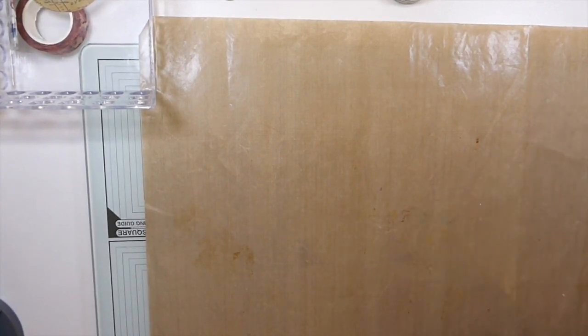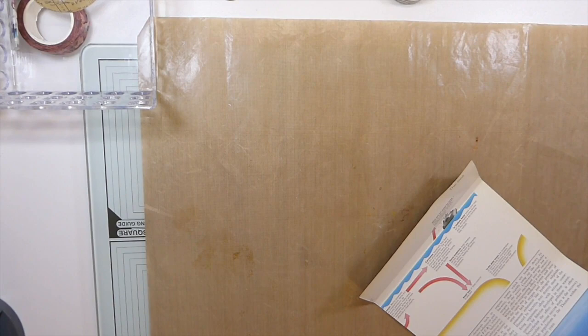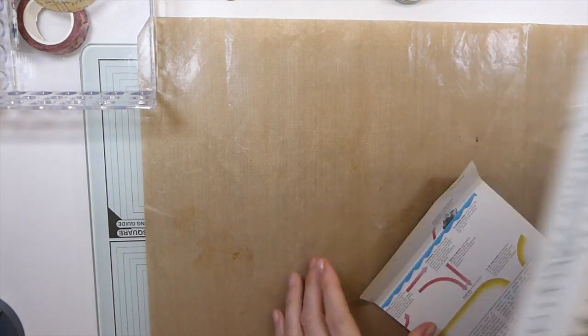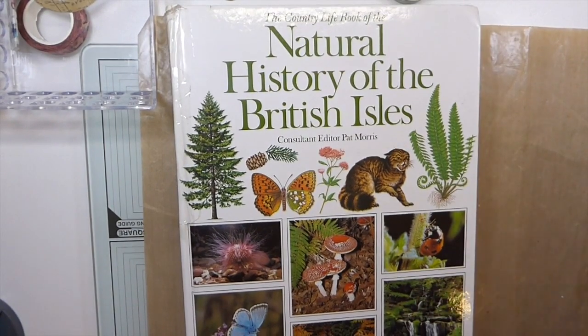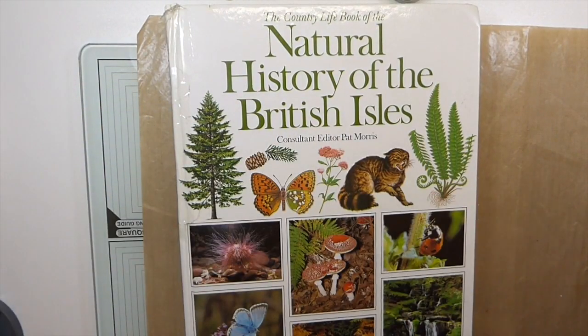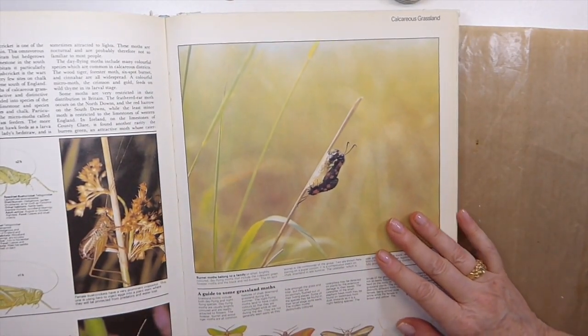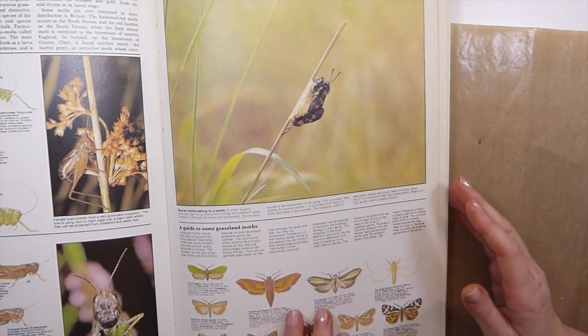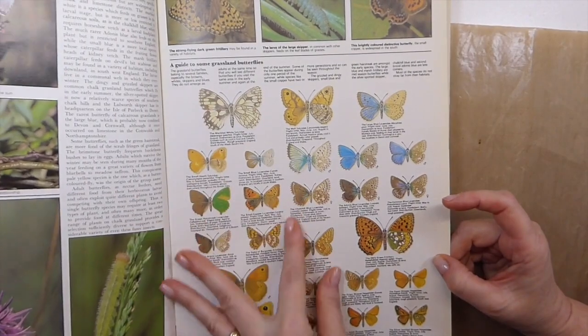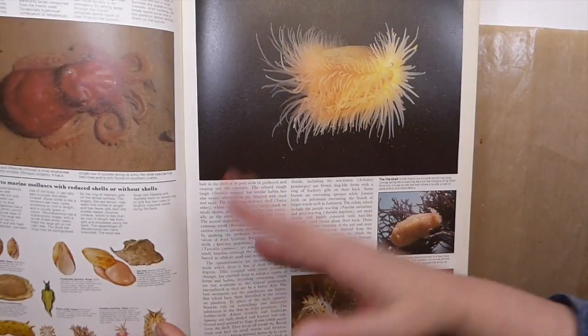So the first thing you're going to need — I recently picked up this big book from the thrift store, and when I saw it I loved it because it's huge. Often I've got projects that need larger book pages, and not to mention some of the illustrations are beautiful. I mean, look at that — that's absolutely gorgeous. But with these kind of nature books you always end up with not-so-nice ones like this.